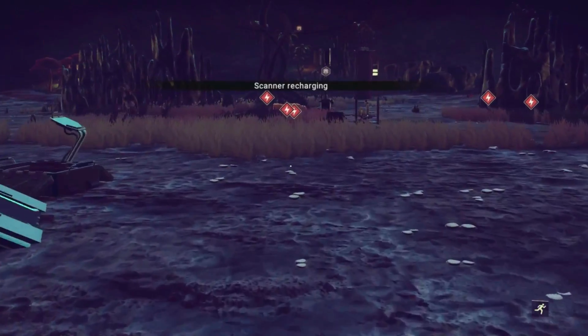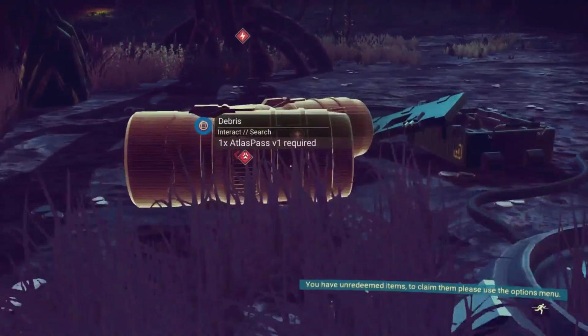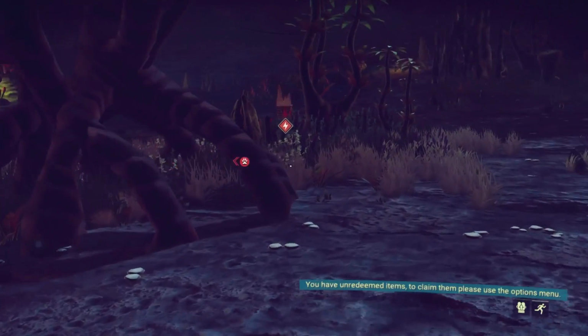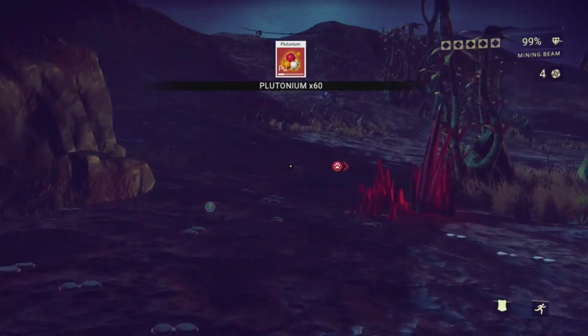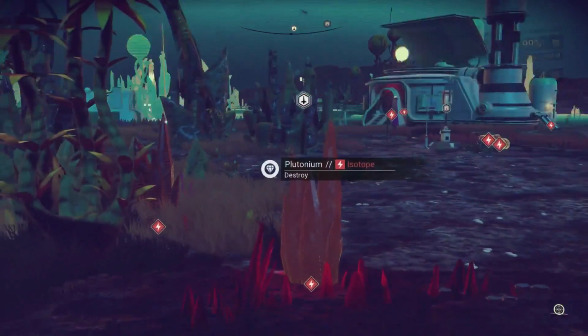Let's see if I can't grab that just right over here. Need an Atlas pass. Of course I do. Right over here. Nope, plutonium. For once I'm like, no, I don't want a plutonium. Plutonium's not the element that I need right now.